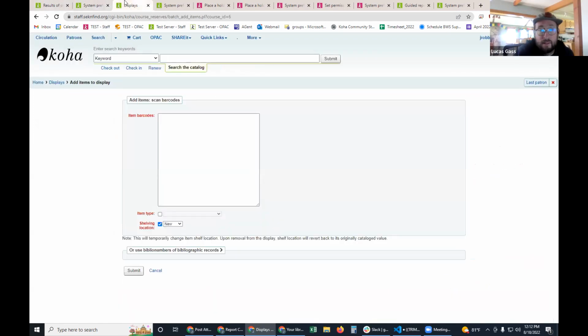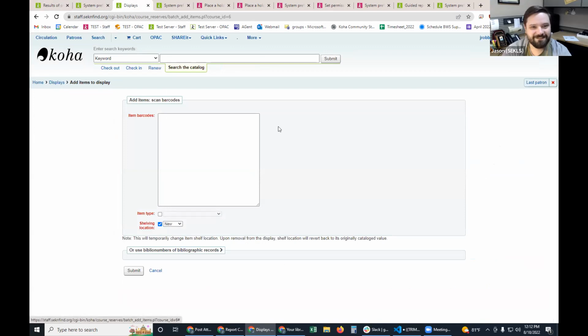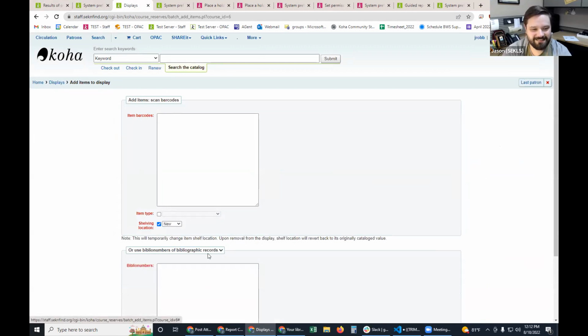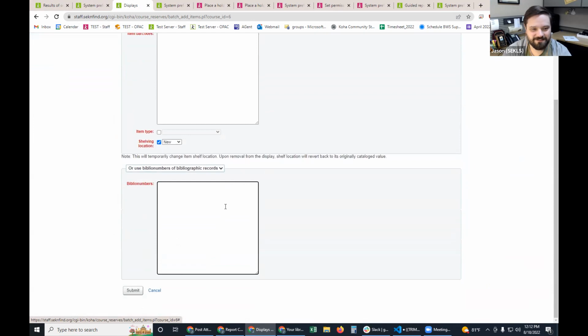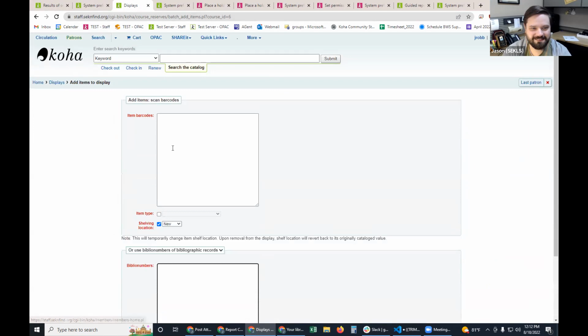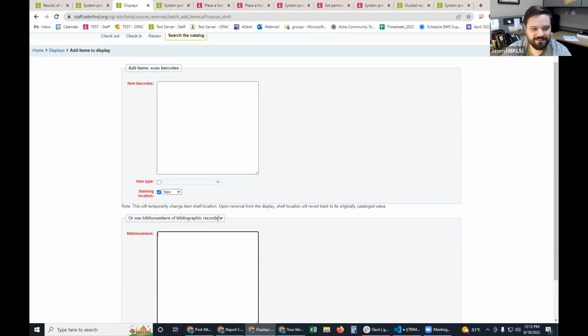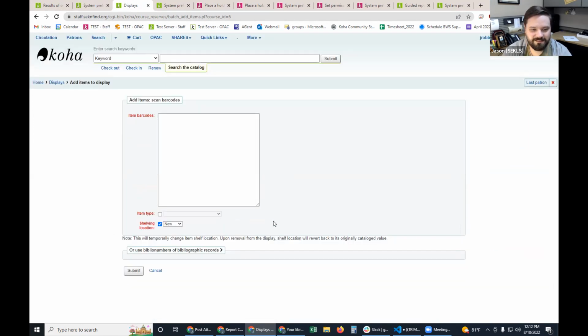Nice. On the course reserves module, they added this section where you can add things to the course reserve by bib number. We're using it for displays. As you can see, I changed it all up. But this threw some people off because we don't have any reason to make additions via bib numbers, and I didn't want to just totally hide it. So I added some code to collapse that down, so it's less intrusive, and so they don't have to scroll down the page to the submit button.